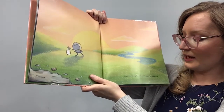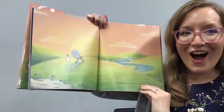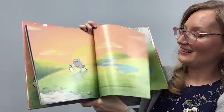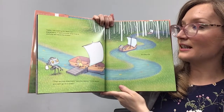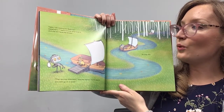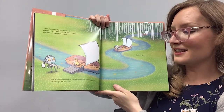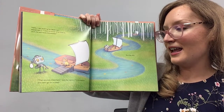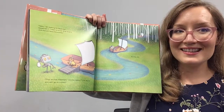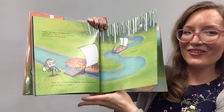In the morning, Z went out looking for Beatrice. Hello, I am looking for Beatrice, explained Z. I want to know what love is, and she will have the answer. That sounds important, said the captain. Climb aboard, and we'll go on a quest. So they did. Oh, how friendly.